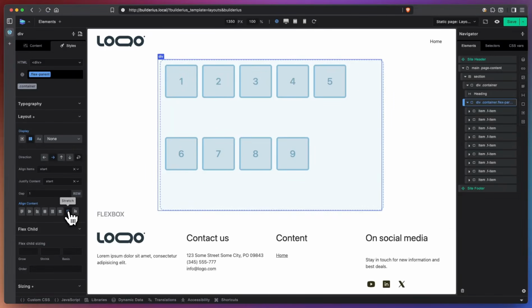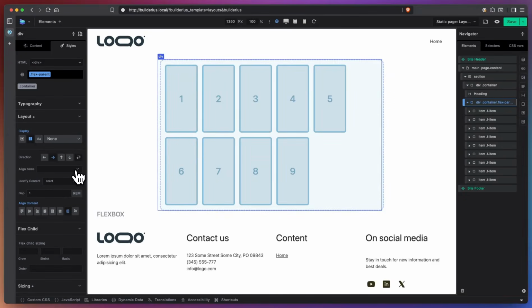Stretch will not work while align items start is active, because it says items shouldn't stretch. When I remove it, the items will stretch as well. To fill the available space on the horizontal axis, I can do the following.